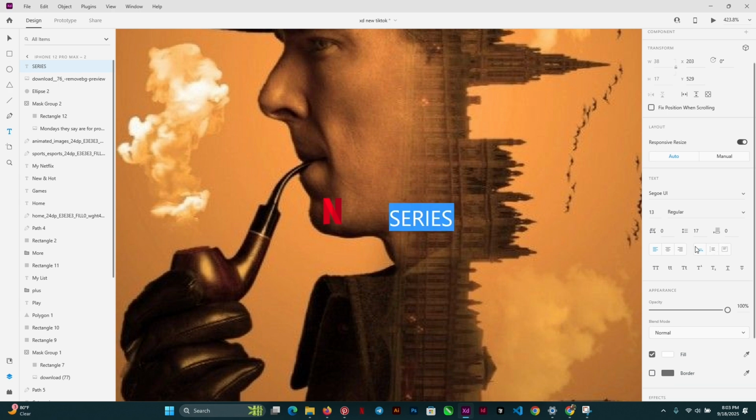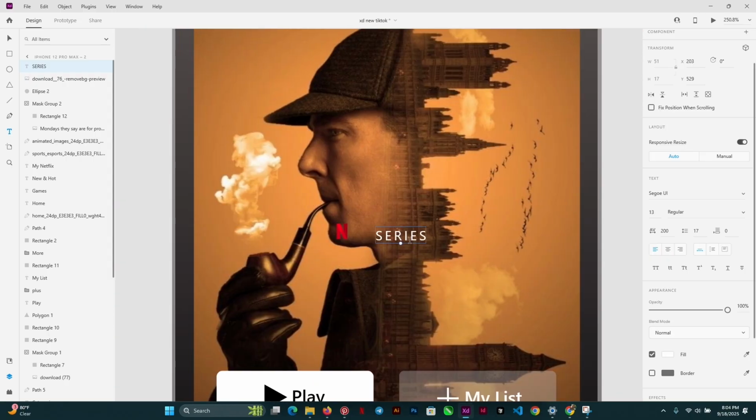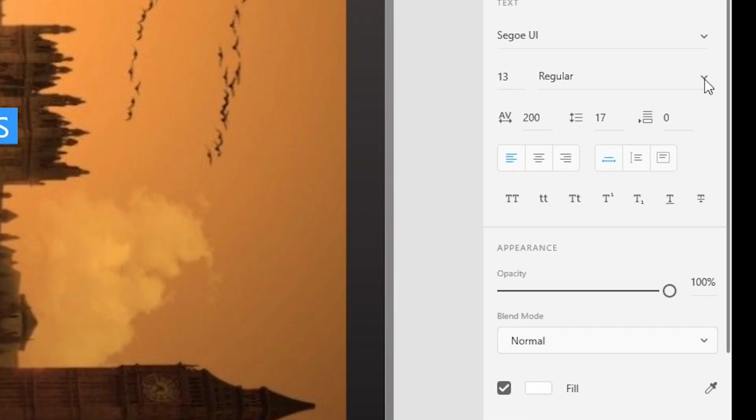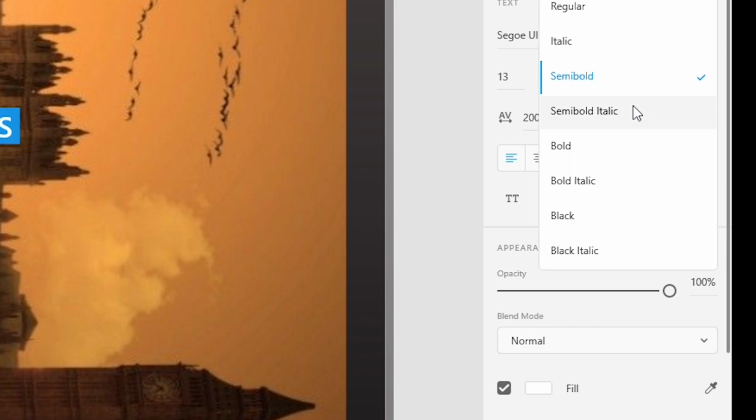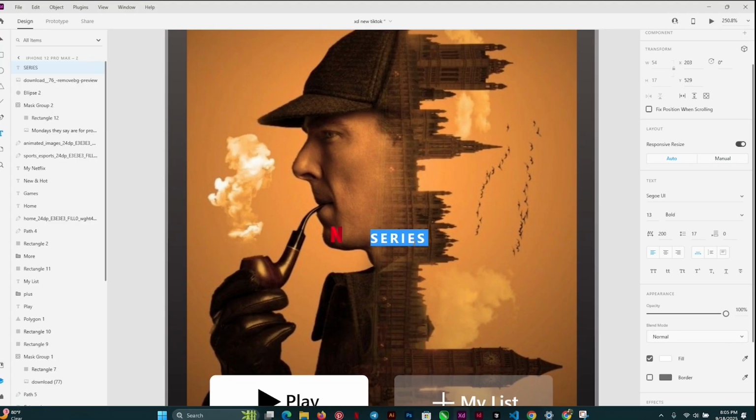Select the text and then give it a space between them, so 15. Let's see, 15 is small. Finally 200. Then you get a space like that. So I think it's quite similar, but let's give it a bold for the weight. Bold.